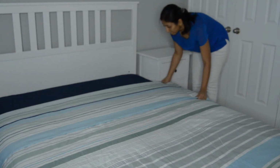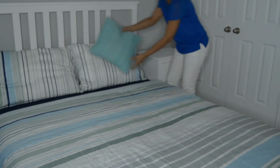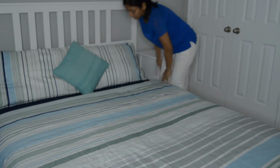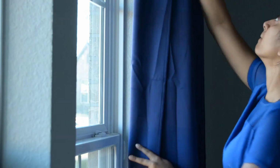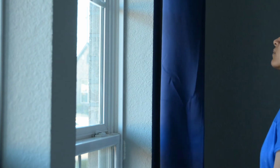I like the decor to be as minimal and as simplistic as possible. So I chose these sheets from IKEA that matched with my color scheme. Then I added in some room darkening curtains that I found on Amazon for a pretty good price. I feel I should have ironed them.